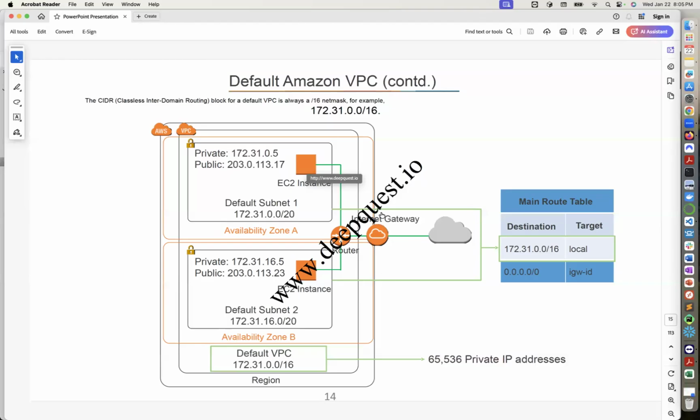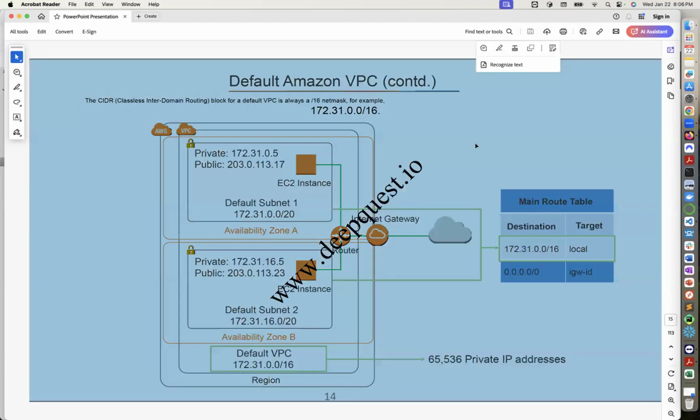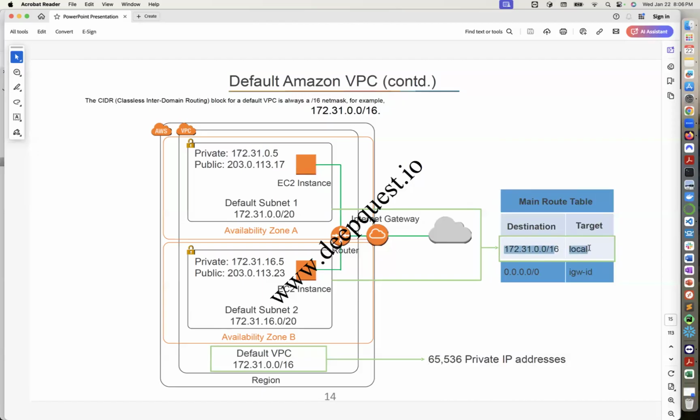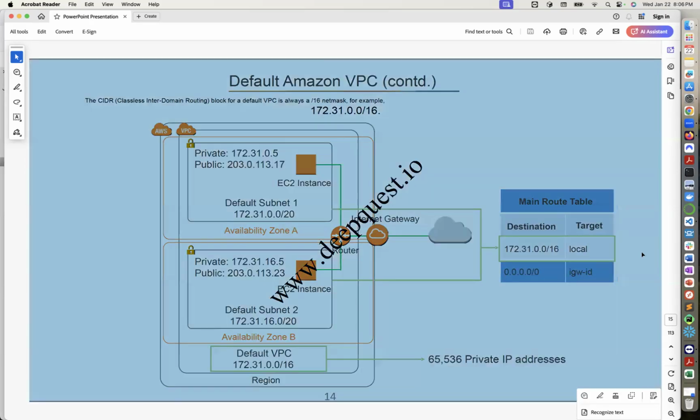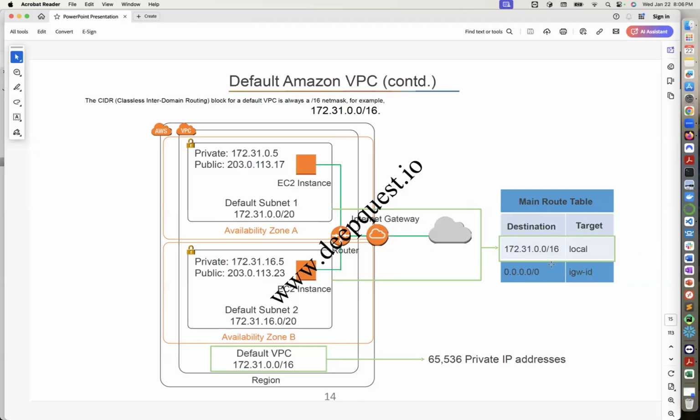So if we don't connect the internet gateway to this VPC, we are not going to get the public IP. We're not going to get this IP address. This private IP address maps to this local route. Every communication going to the private IP will go to this local route. They call it local route. Any communication on the internet will go from this IP address in your server through this route into the internet world. And anything coming from the public internet will go through this route to your public IP address to be received on your EC2 instance.